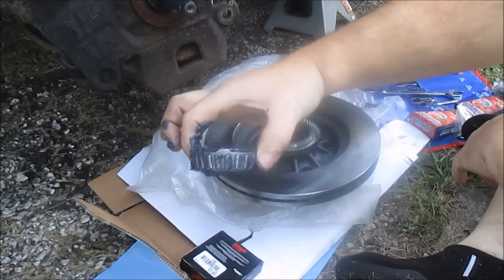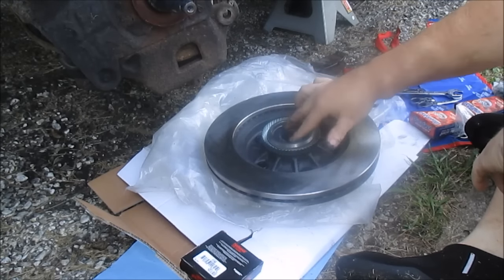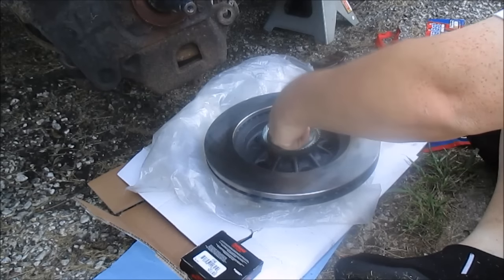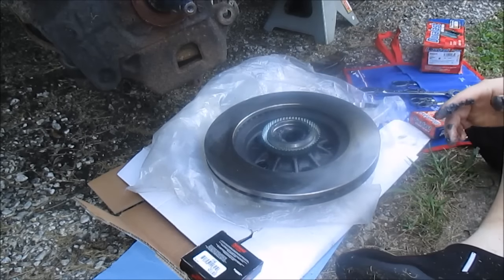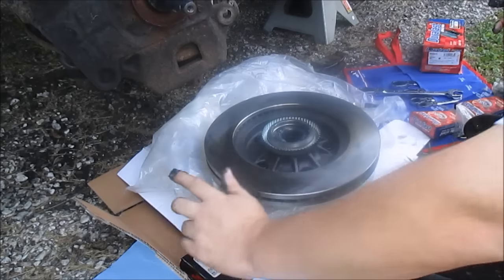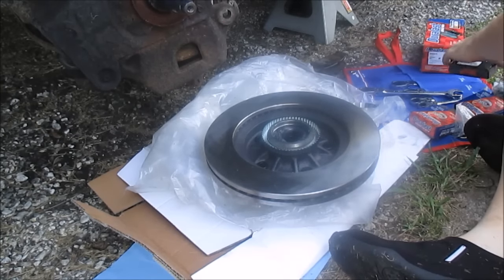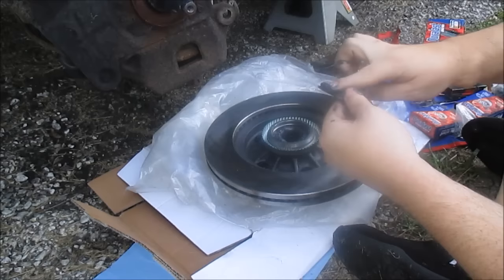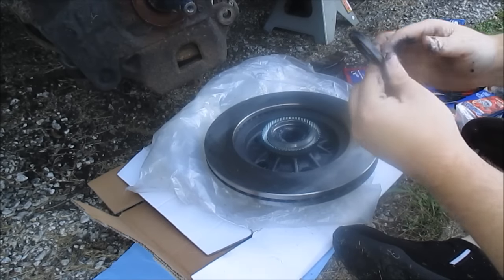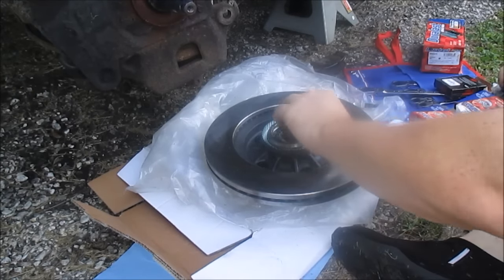You just set this bearing down in the race, work it in place, fits good, like it should, fits perfect. Now the seal is ready. Here's the seal, the dust seal. I like to coat the seal a little bit too. Just put a little bit of grease on that. Just a little bit. Don't get carried away. Now the seal should just fit like that.